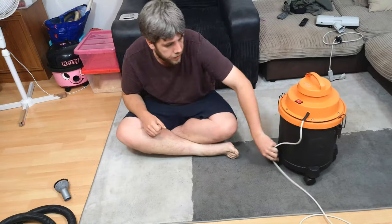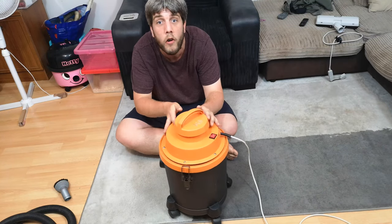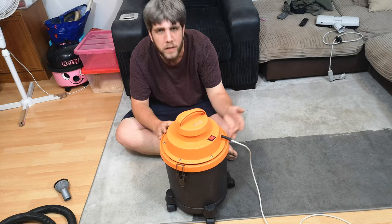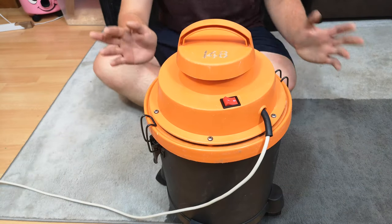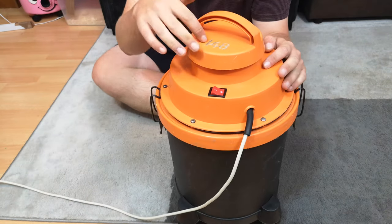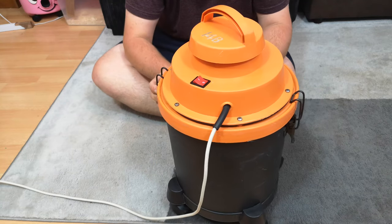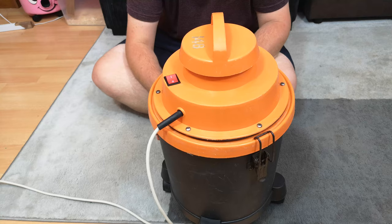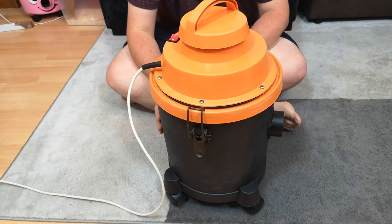So yes, a nice white flex. Moving on to the nice orange top. If I can bring it a bit closer so you can see it in a bit more detail, because it's come up really, really well. Number 148 has had its life saved, really.